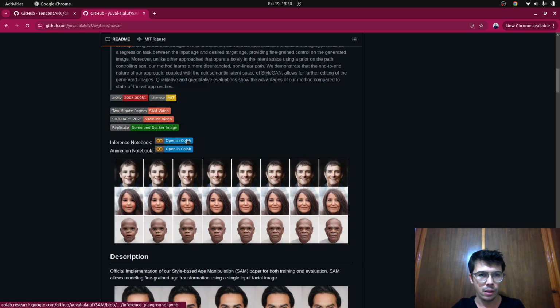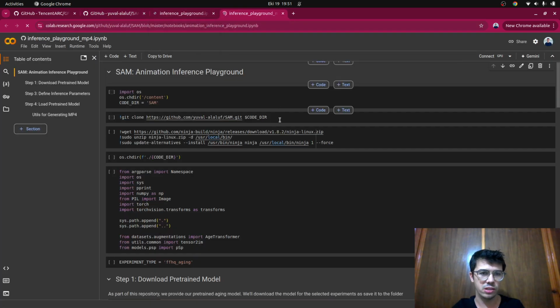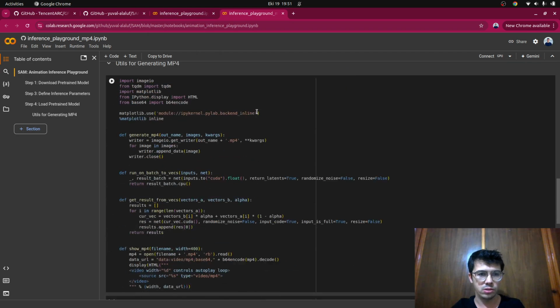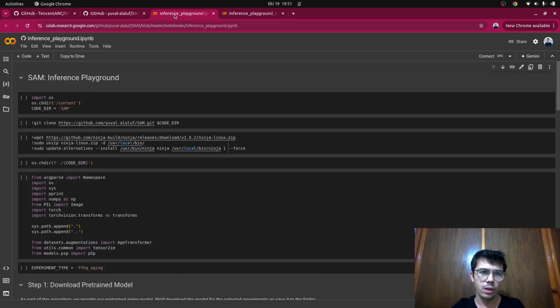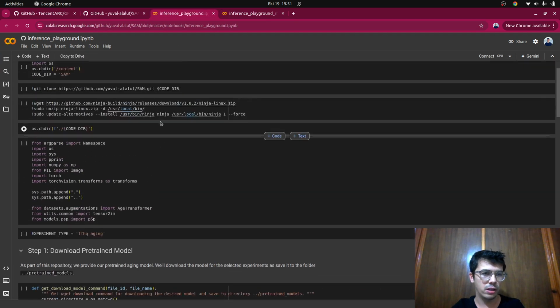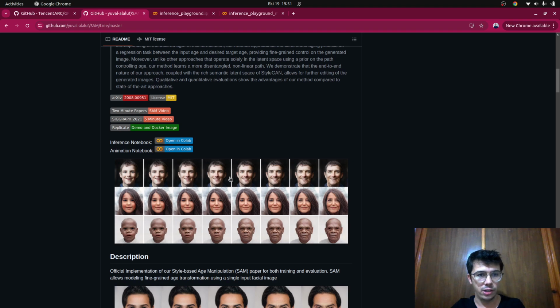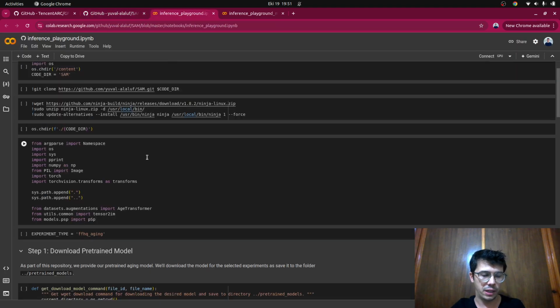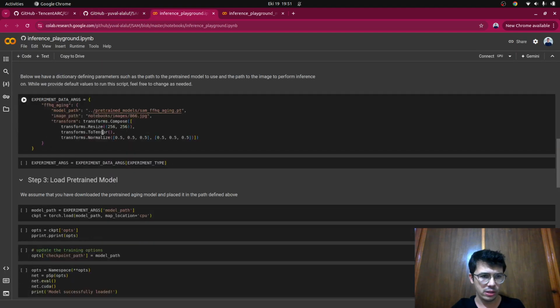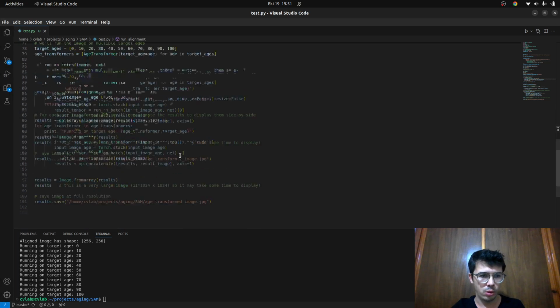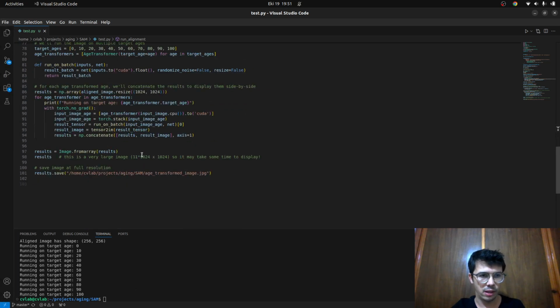Basically there are two Colab examples for this. The second one is related to video: you give a video and it converts it to another video. But the simple one is where you give an image and it gives you the output, like in here. So we are going to give it a try here. I'm using this example already. I copied it to save time, and I also already gave some trials.